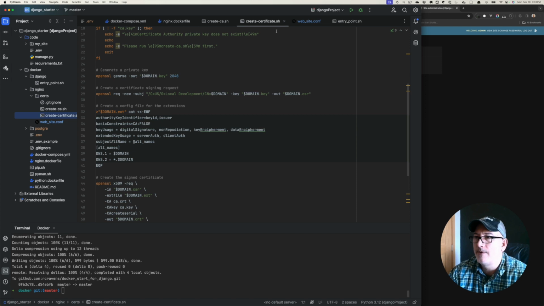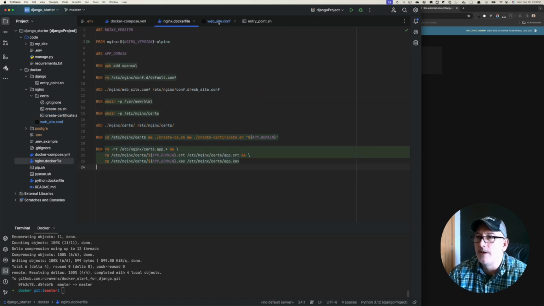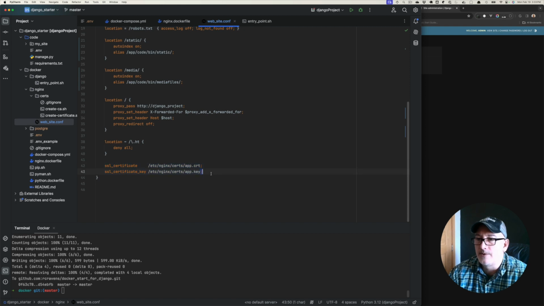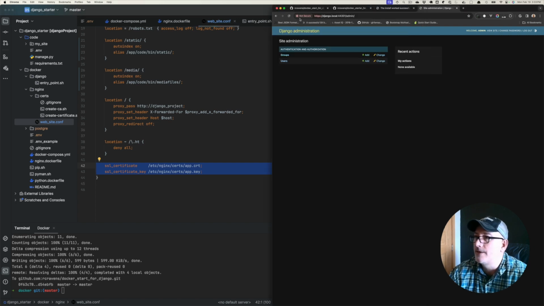I'm not going to cover the details of what those two scripts do, but they are run here to create these certificates. There's a key and a cert, and that's how the SSL is served up. It's a self-signed certificate, so you're always going to get this little insecure indicator from Chrome or Firefox. You'll have to click through there and allow access.